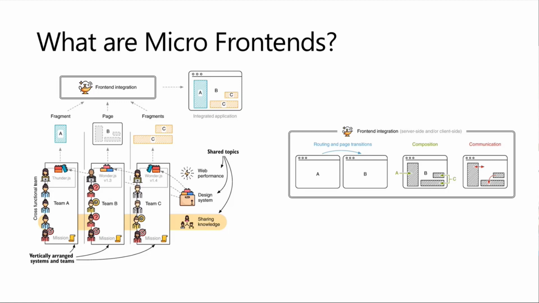There are, of course, different concerns that arise there. And one of the major parts is, how do you actually do the composition? There are various ways to tackle that. The 2 major ways are either on the server side or on the client side. Of course, there are hybrids, but in a nutshell, it boils down to these two, to this kind of decision making.